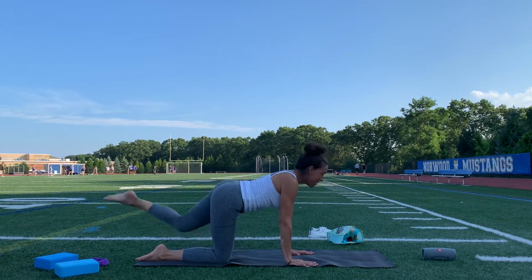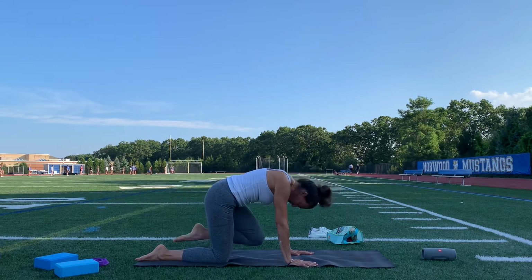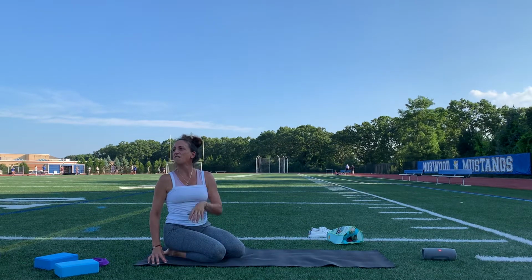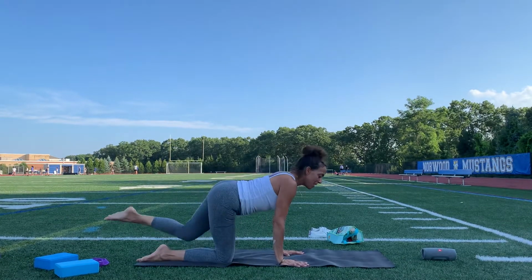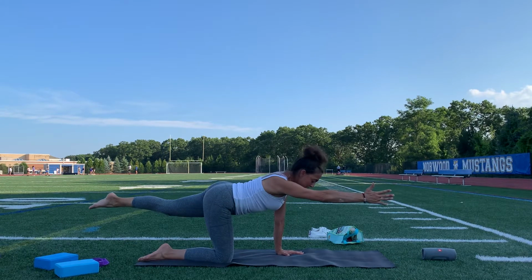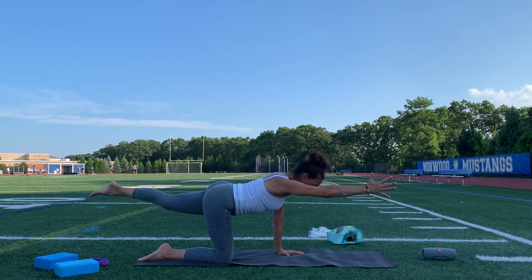So we go 1, and stretch, 2, and stretch, 3, stretch, 4, good, 5, make it all work from the hips. Elbows are straight, you guys, arms are super toned and strong. And 1 more, then we'll hold it out there. Opposing arm comes up, make sure your rib cage isn't slipped out like that, keep it nice and strong, pull the belly in, chest is solid, lift the arm, lift the leg.